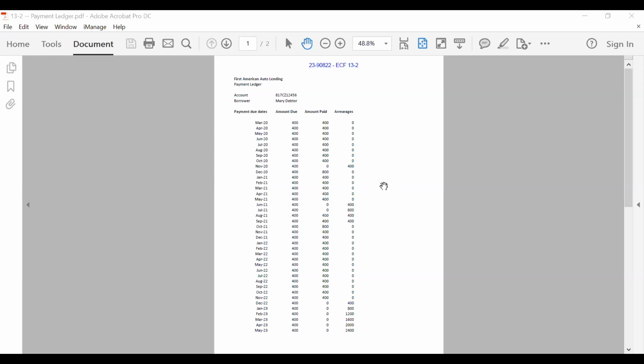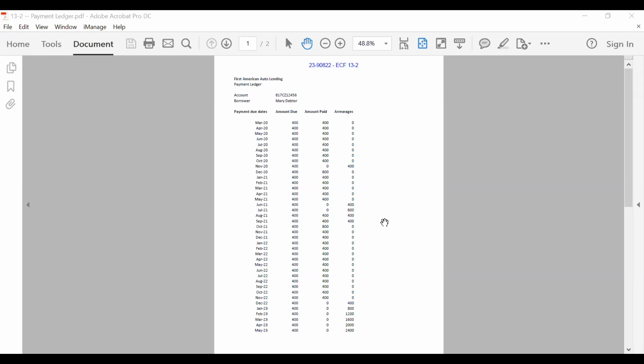Are documents like this kept in the course of the bank's regularly conducted activity? Yes, they are. And is making a record like this a regular practice of the bank? Yes, it is. Your Honor, I would move that Exhibit 13-2 be admitted into evidence. Ms. Champion, any objection? No, Your Honor. All right. 13-2 will be admitted without objection.